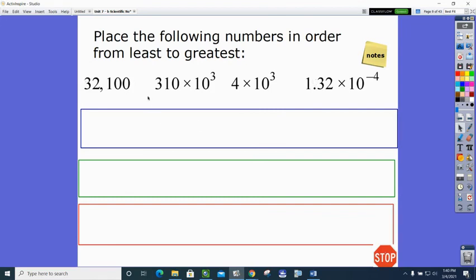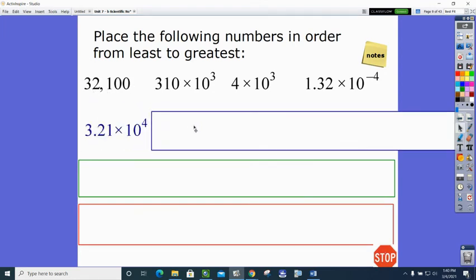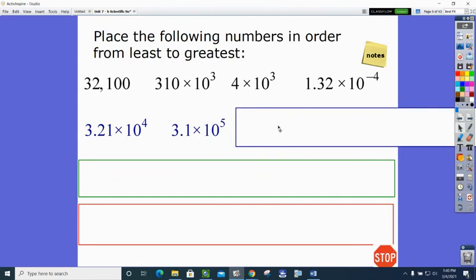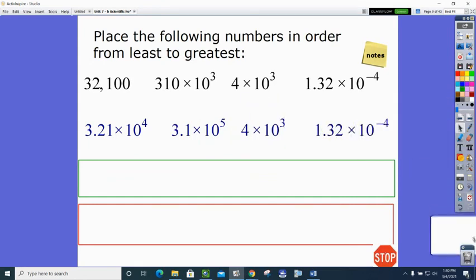So the first and the second are bad, the third and the fourth are good. So did you put 3.21 times 10 to the 1, 2, 3, 4, and it's positive because it was a really big number? How'd you do there? This one needs to be fixed. I'm going to make it smaller by 2 powers of 10. I need to make that bigger by 2 powers of 10. And the last two are good.